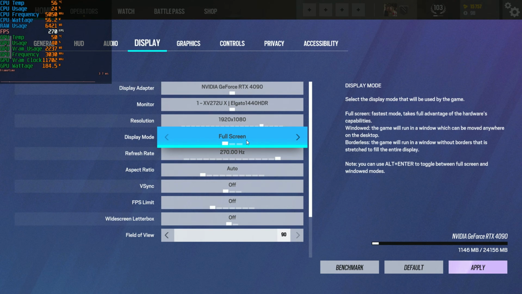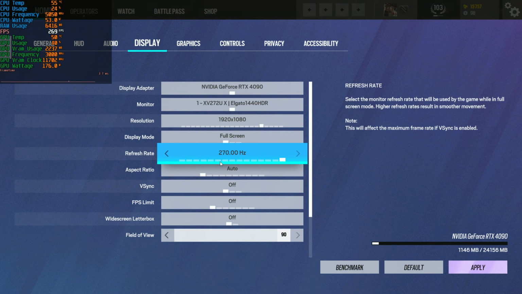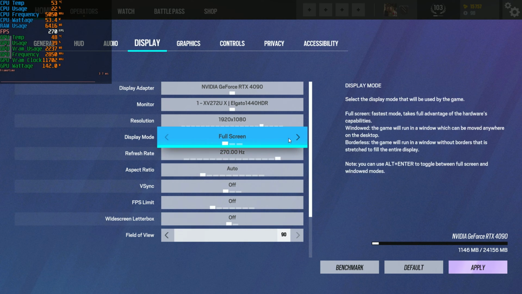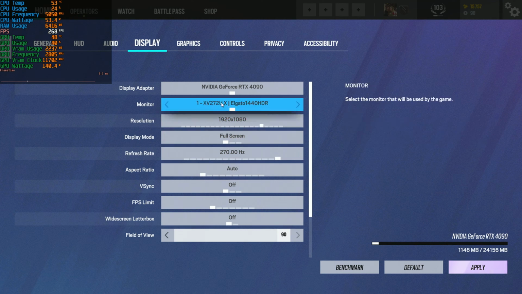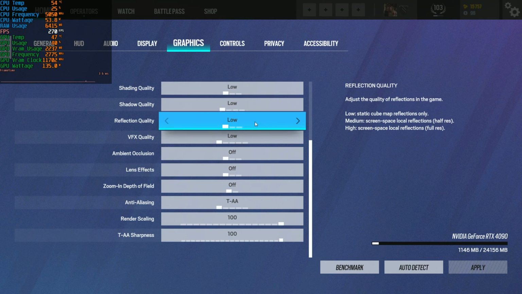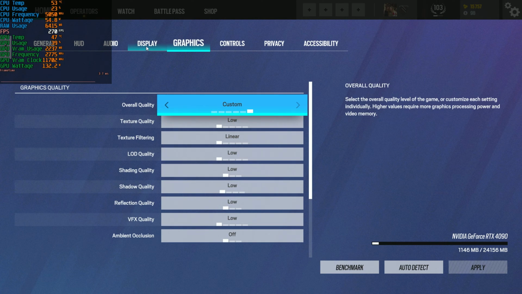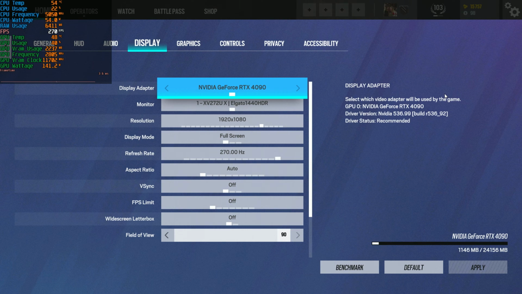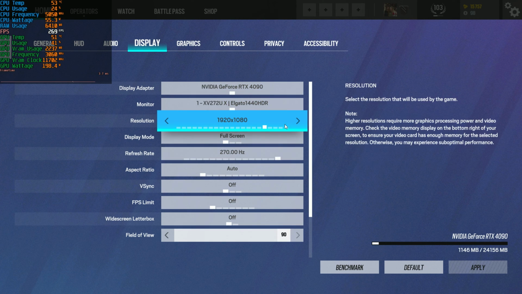So look, I'm not going to lie to you guys, I was testing to see what would make me CPU bound in the benchmark. Mind you, this is the normal Rainbow Six Siege, not the Vulkan version. I had to go down all the way to 1080p and the lowest possible graphics to be able to become CPU bound, instead of GPU bound, which I was for all of low settings at 1440p. Yeah, it's a first world problem to say the least, but we're going to be testing 1080p just for this game to get that CPU bound aspect of it going and then be able to quantify differences in RAM.